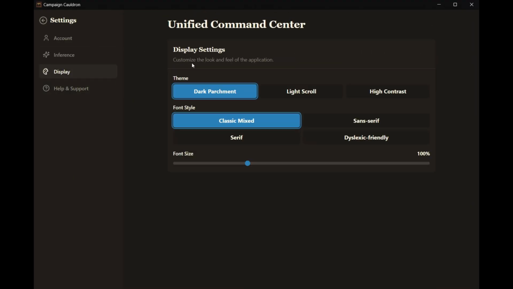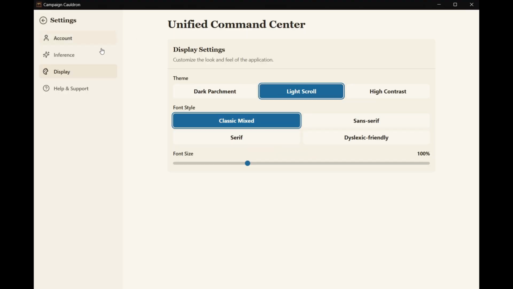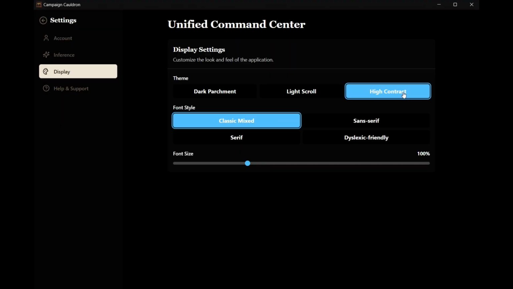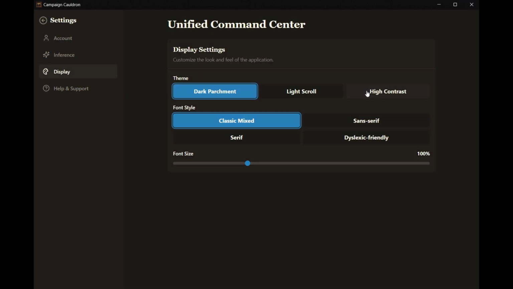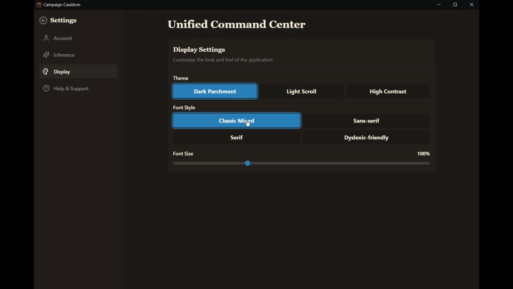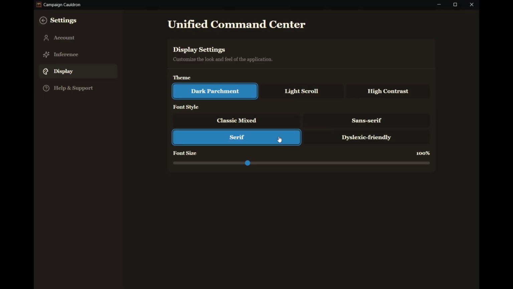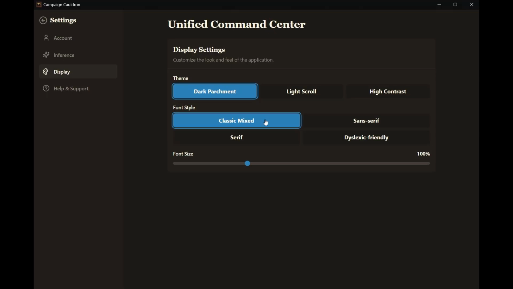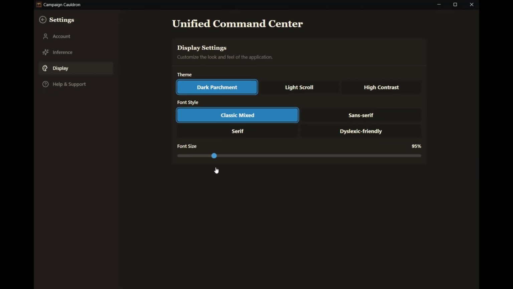And then we also have different options for how this application is displayed. Sorry for the flashbang ahead of time, but we'll go from dark to light mode. And then from light mode, we could do high contrast as well. It's just a different kind of dark to make it even more dark. And we also have different font styles that may make things a bit easier to read for some. And then you can control the UI size.